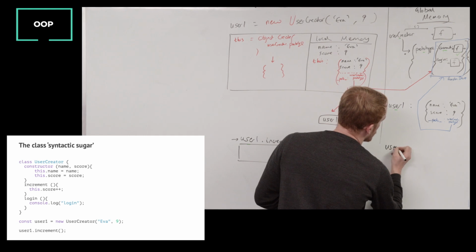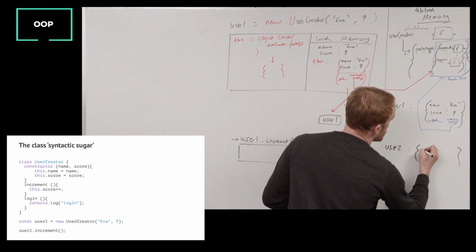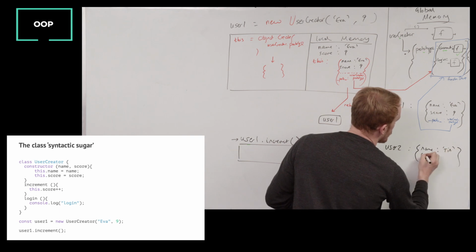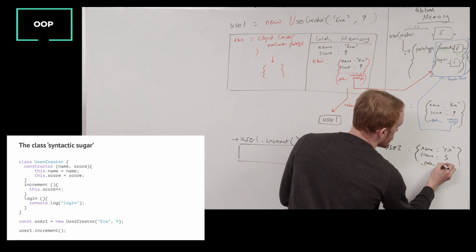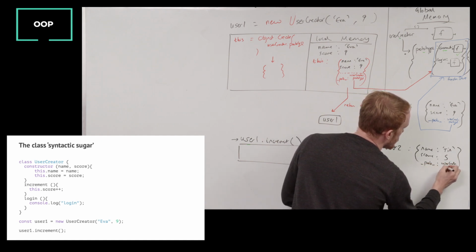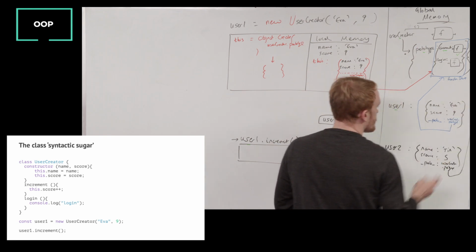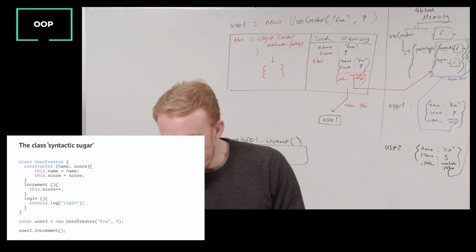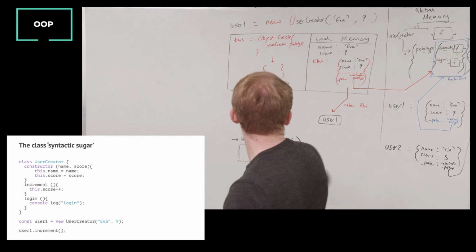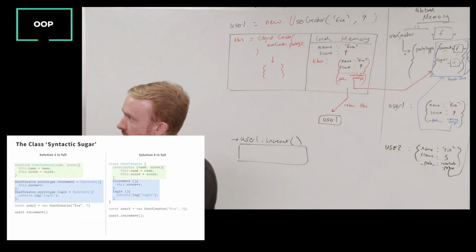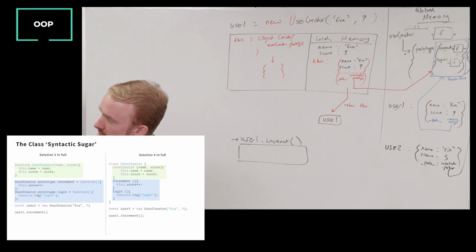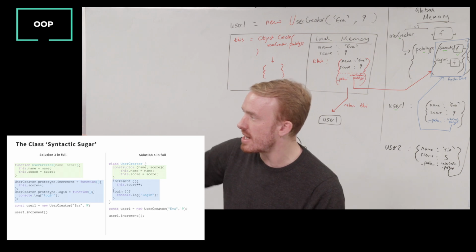Let's just make sure we have our user2. What would our user2 be? Well, let's do our standard one, which is name: Tim, score: 5, and that would also have a proto reference to userCreator.prototype. This guy here. Okay. We are here writing our shared methods, the methods that are available on all these objects, we're writing them in separately. What does that mean? That means we stored them associated with userCreator, ready to be available on user1. We stored them manually. In other languages, you don't do that. We store them separately from our constructor.